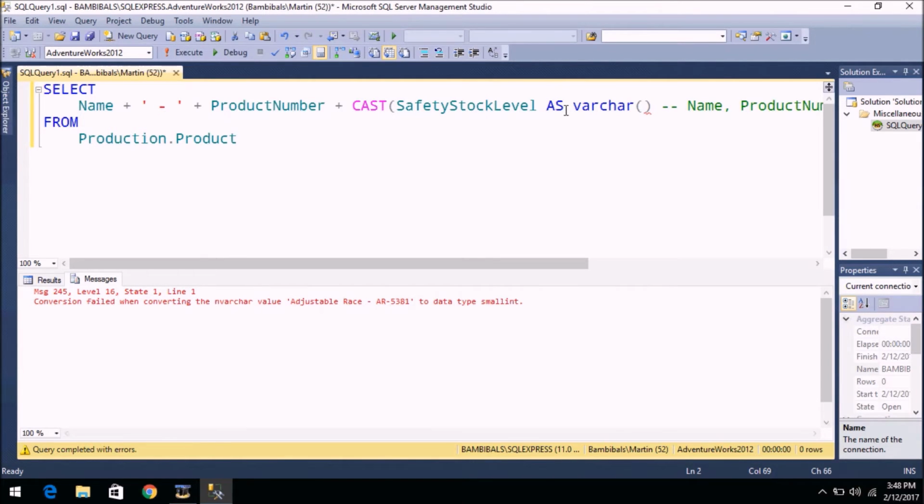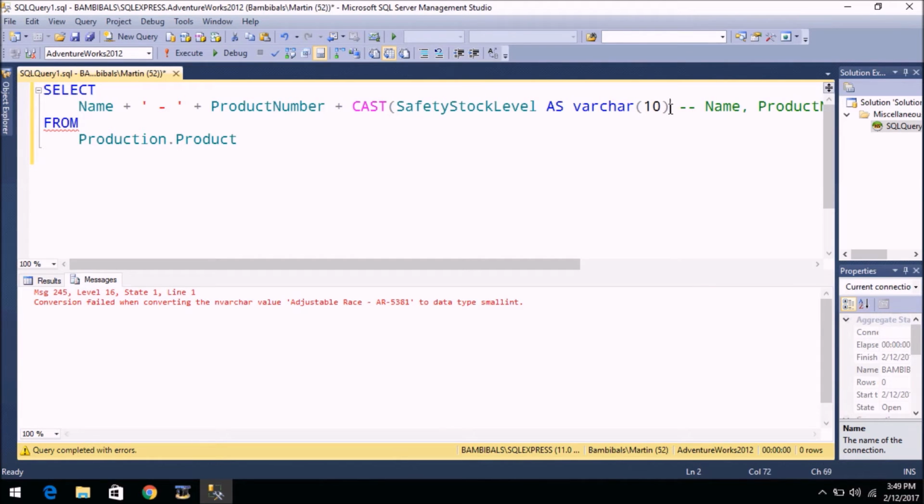So I'm going to say 10 characters. And what 10 characters means is if I have a safety stock level of 25, this would be 2 characters. The 2 would be the first one, 5 would be the second one. If I had 2500, then that would be 4 characters.